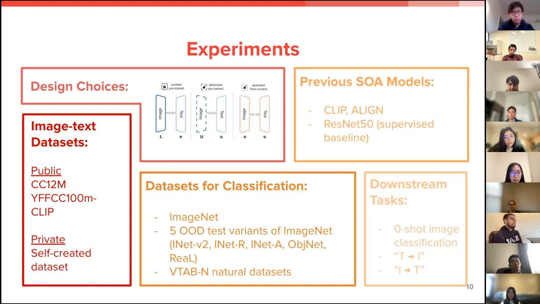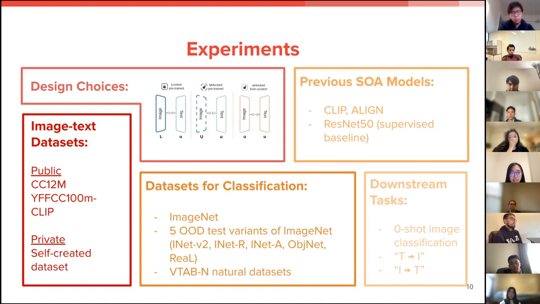ImageNet R is a collection of artistic images like sculptures, paintings, etc. ImageNet A consists of hard examples for ResNet 50. They collect a set of examples that ResNet 50 cannot classify correctly and put them into a set. ObjectNet is used for object detection as well as object orientation classification, something like that.